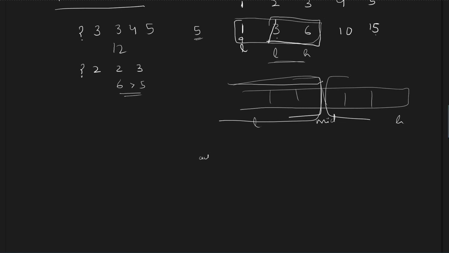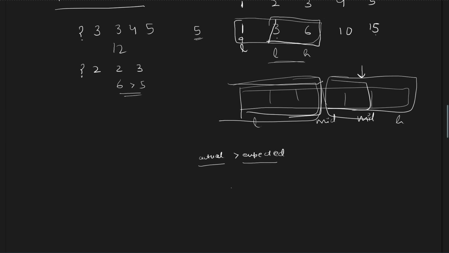If the actual sum that my judge provides me is greater than the expected sum, that means the pile with the stone which has an extra weight 2 is definitely present in this range. Otherwise, if the actual value is equal to the expected value, I have to search in the right range. When I get to the right range, again I initialize my mid value and check the left range. Again, if the actual value is greater than expected value, my answer exists in this range, otherwise my answer exists in the right range. So this is how we use binary search in this problem.